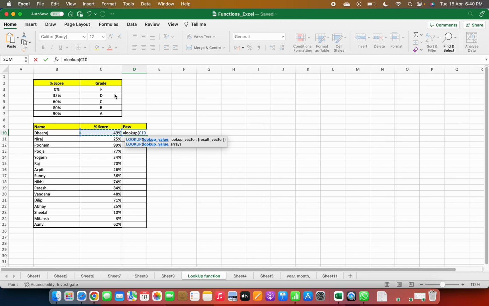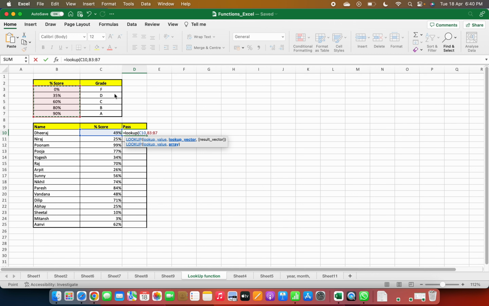The lookup function is used to create brackets, for example 0% to 90%, there are nearly 5 brackets, so that is required to be created, and then to give the value out of that. For that, currently I have taken the lookup value as this. Now I want to provide the lookup array, the lookup vector. It is a vector, so we just provide this vector. My vector is 0% to 90%.